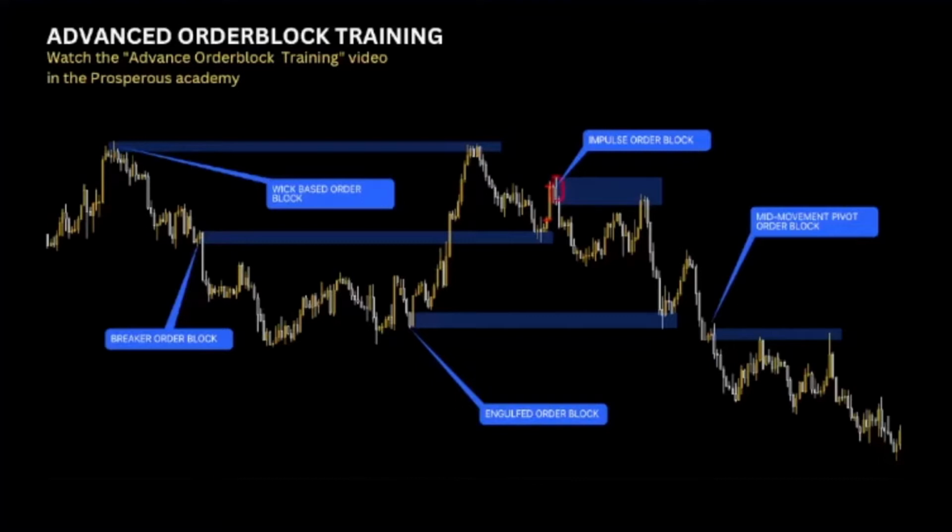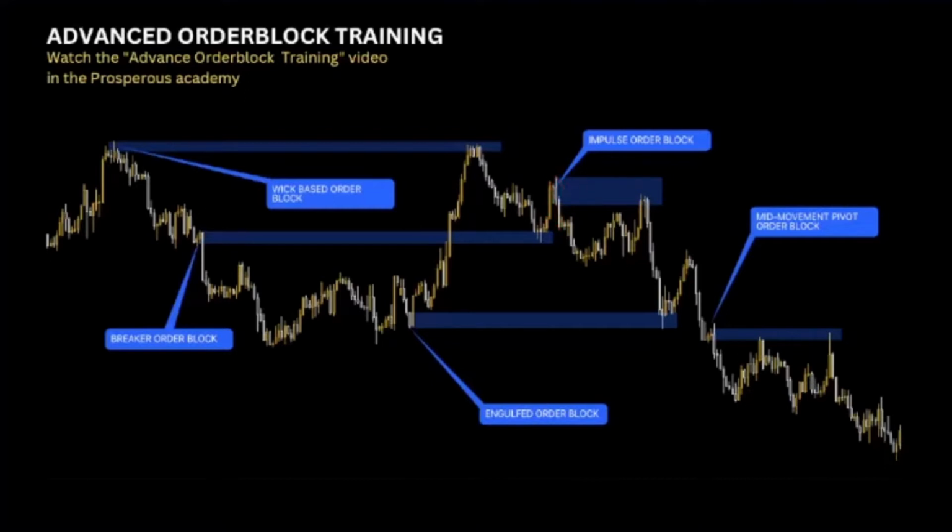In those cases, what you do is you count the last bearish candle as the order block instead of the last bullish candle. So you count the last bearish candle before the big push candle, which is this one here, that pushes the market below this bullish candle. So as you see here, this candle engulfs this last bullish candle, and therefore the candle before this engulfing candle is the order block. That's an impulse order block.